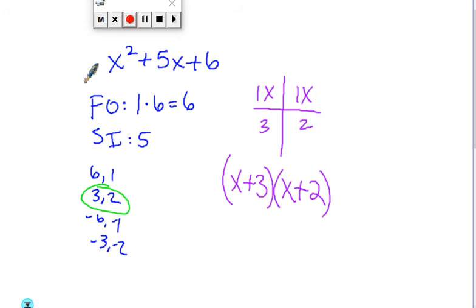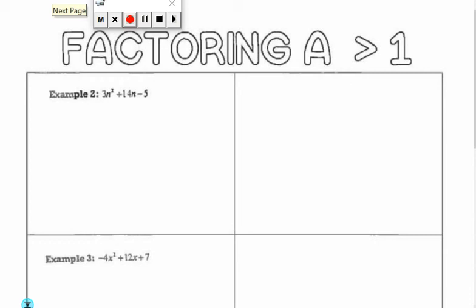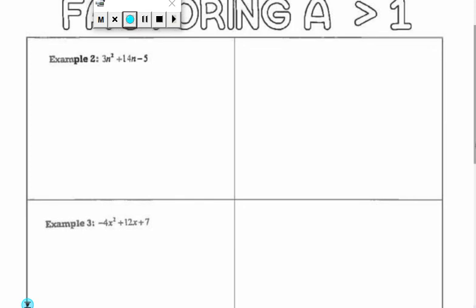Okay, so we've actually done this stuff before, and so what we're going to continue doing is we're just going to continue practicing with some of that. So I'll explain this again for number 2, number 3, and number 4 as well. So for number 2, I'm looking for factors of, I'm going to multiply the 3 by the negative 5. So 3 times negative 5 is going to get me a negative 15. So factors of negative 15 whose sum is 14.